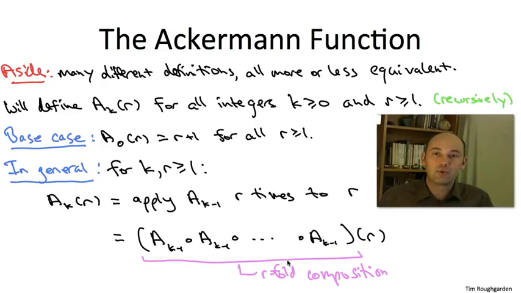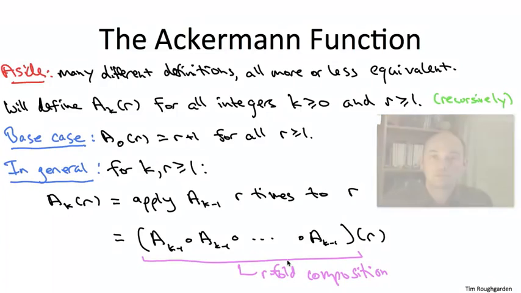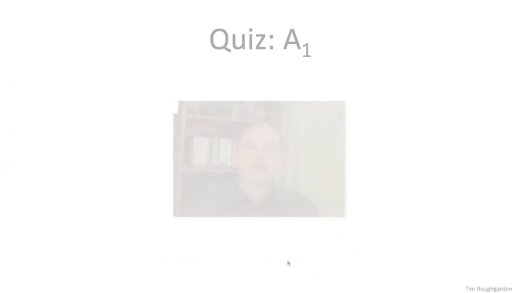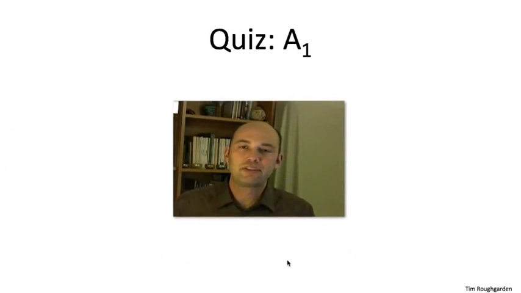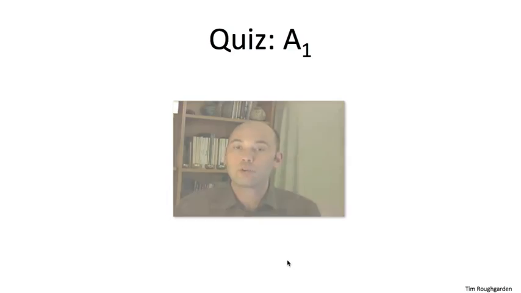Now, in the next sequence of quizzes, let's get a feel for exactly how this function behaves. Let's start on the first quiz just by fixing k to be 1, and now viewing the Ackermann function with k fixed at 1 as a function purely of r. So what function does a sub 1 of r correspond to?